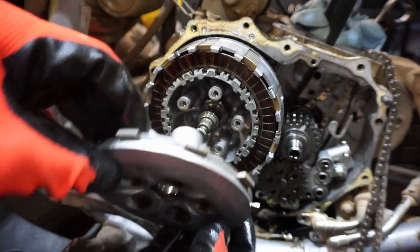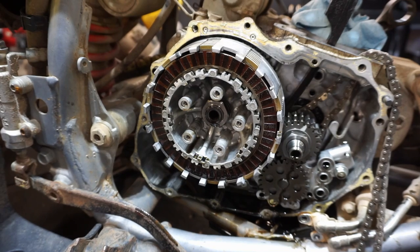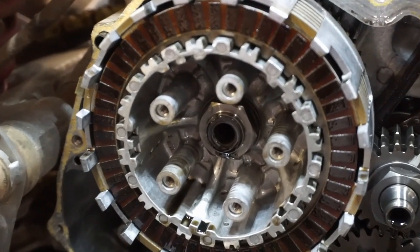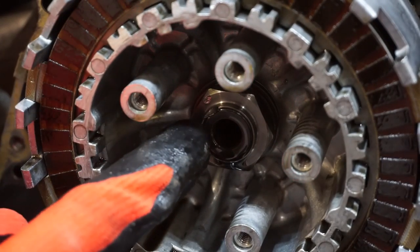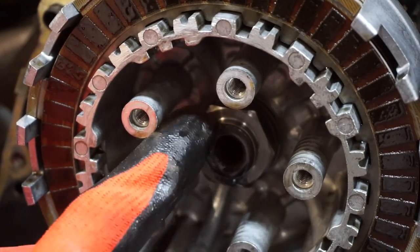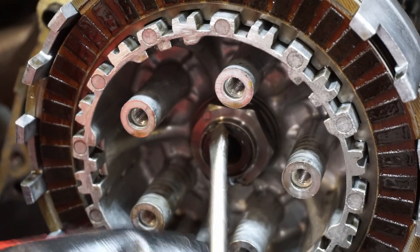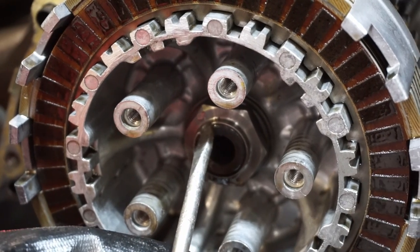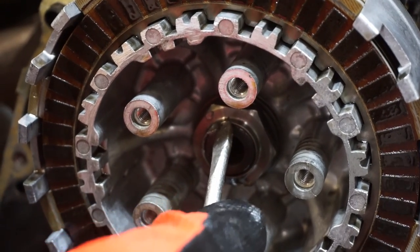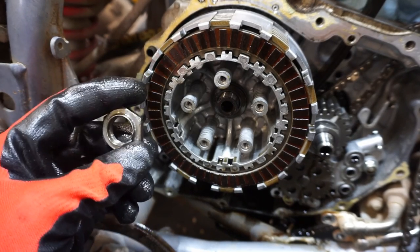Usually the plate's a little stuck. Alright, if we can get that nut off of there, the whole thing can just come right out. So these nuts have a little divot right here that's crunched over on it. In order to get it off, you have to hit that with the hammer the opposite way so that it isn't pinched on there. So let's see if we can get her. This one is really on there. We did a good job pinching this one, almost too good of a job. Alright, I couldn't get that divot out, so I just zipped it right off and it came off.